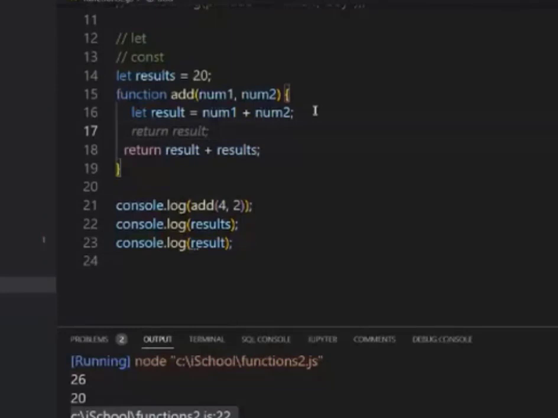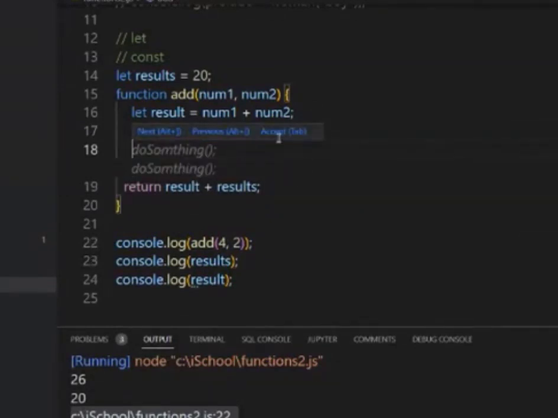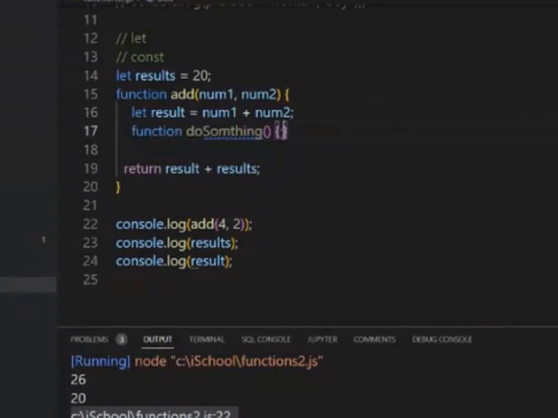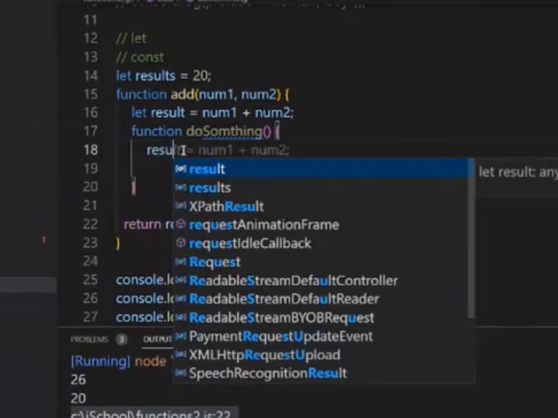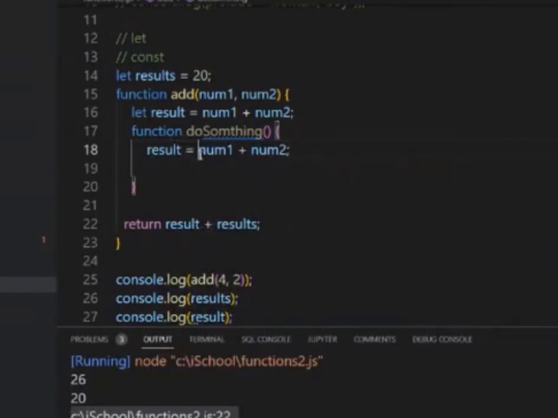So if I declare another function inside of this function, that function can use result. Let's just say I declare another function and I say function do something. When I declare this kind of function, I can actually come and use result in here, results plus equals probably 5.